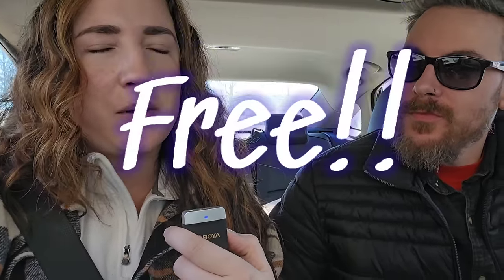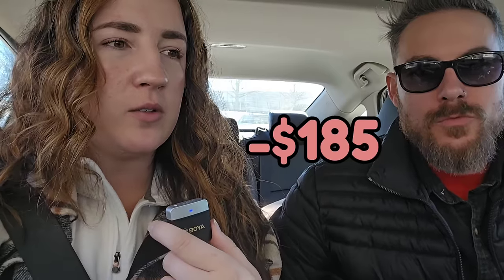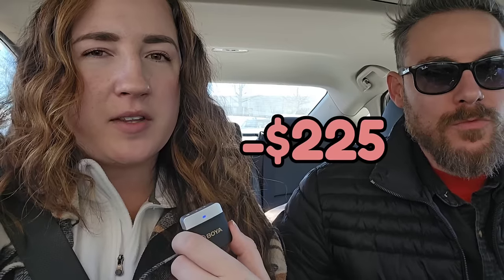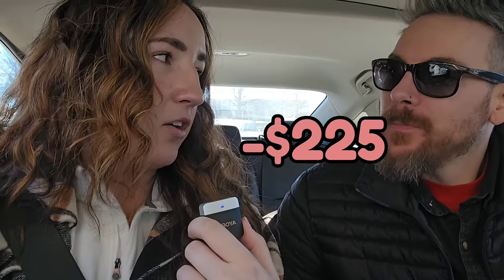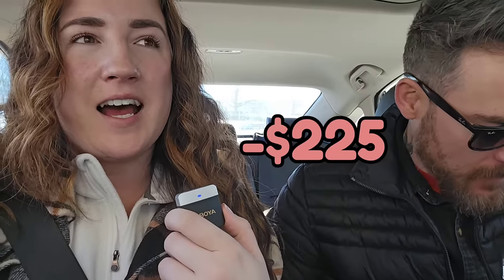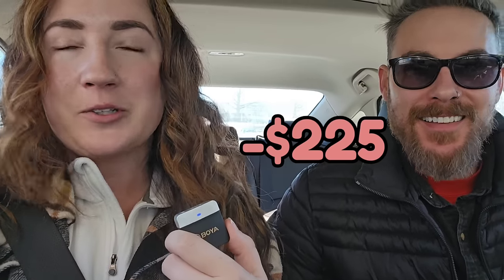So far we've been able to make the trip pretty cost effective because the place we are staying at we're getting for completely free — I'll talk about that later. We did have to come a day early and pay for a hotel due to inclement weather, which was a little less than $200. We also spent roughly $40 in gas. Right now we are sitting at a car wash because there is so much salt on the car, so we'll include that in the expenses too.